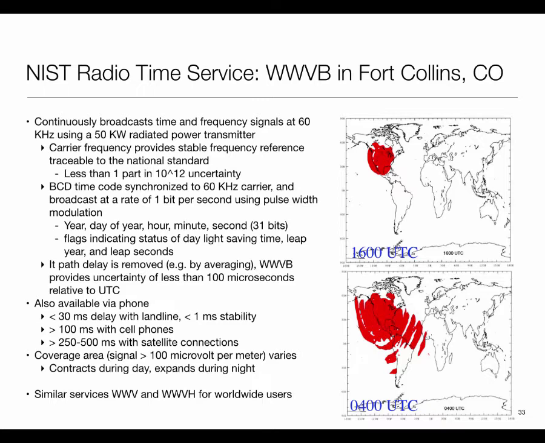What they do is they transmit the standard time over radio waves, essentially your AM, FM, shortwave type radios. And what happens in this case is they have a very high power transmitter, 50 kilowatt, which depending upon conditions either covers much of US or at times also kind of goes well beyond US territory. So day, night kind of transmission differences happen.